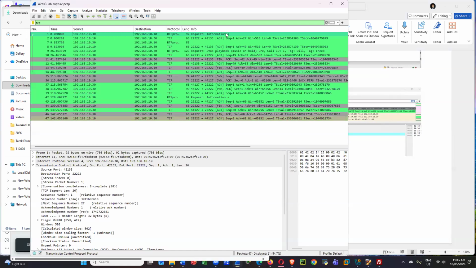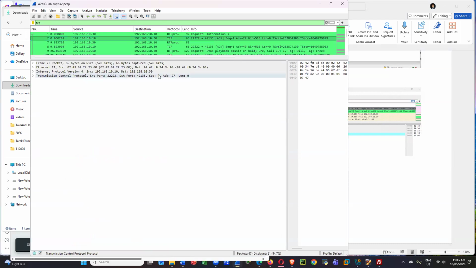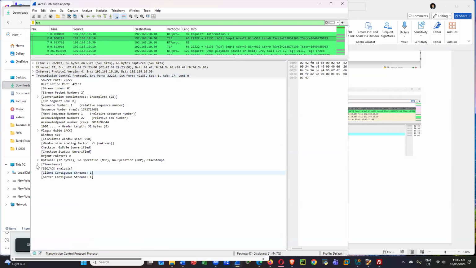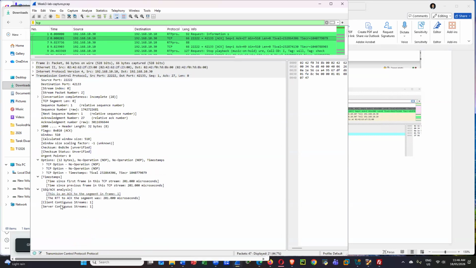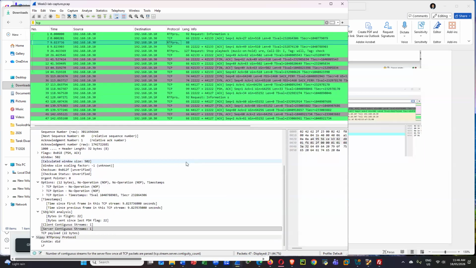As far as you can come up with the sequence one, can you see that the sequence one? Which means that we will start having the data from here. You can see sequence one, acknowledgement 27. They start from here to have those data. And they tell you the acknowledgement in frame number, whatever it is. That's mostly what we actually ask you to have for now.